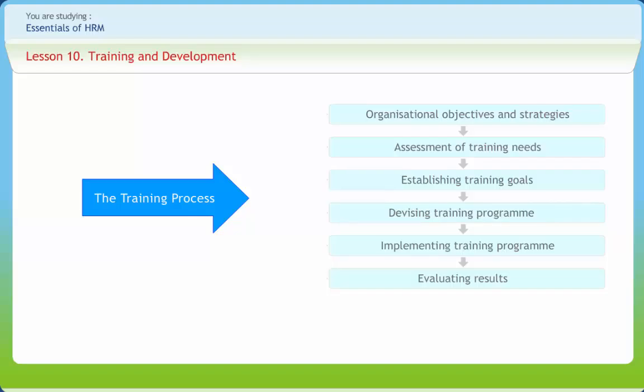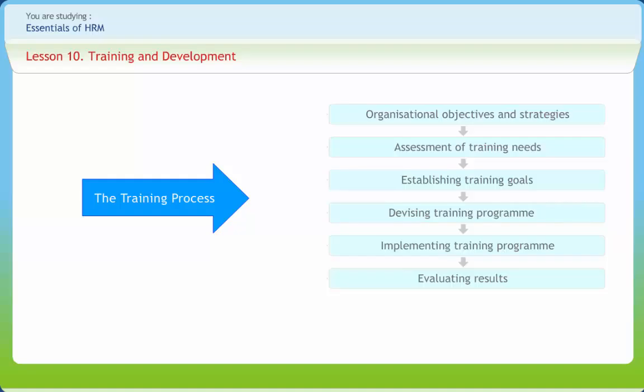There are many options available. Some of the methods used are lectures, audio-visuals, the on-the-job method, programmed instruction, where the trainer doesn't intervene, computer-assisted instruction, which is an extension of programmed instruction, and simulation, in which employees are put in a real-life situation. Some methods used for management development are seminars, case studies, role-playing, management games, and sensitivity training, where the trainees learn about their own and others' behavior.